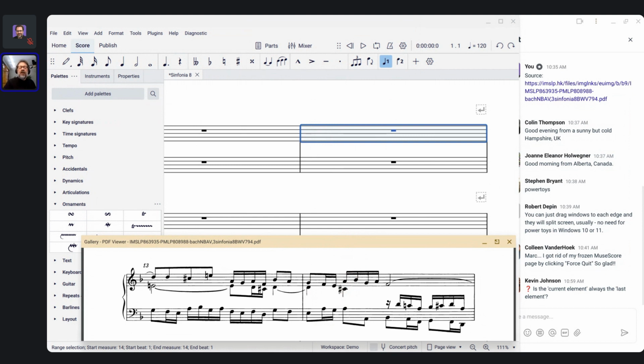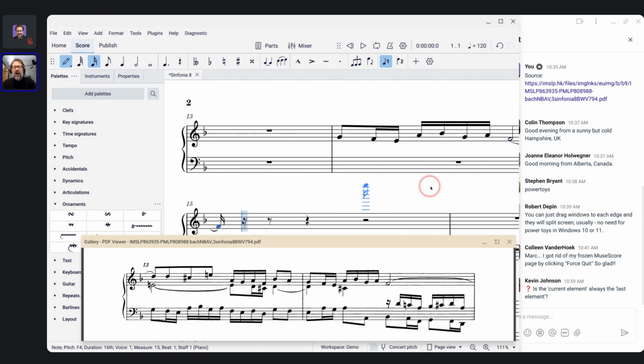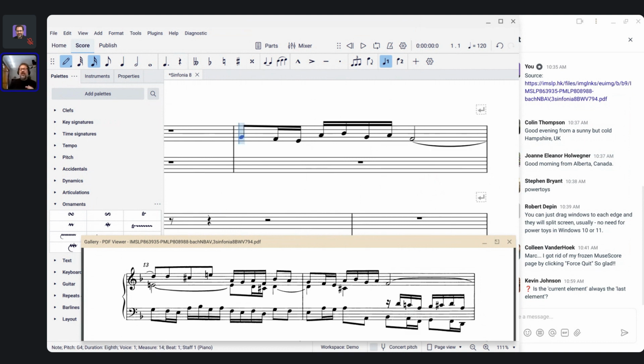So I'm going to go to note input mode here and enter that top line there. 4 for the 8th, G, Control down. 3 for the 16th, F, E, A, B flat, G, A, 6 for the F, and it's tied to a 16th, so 3, T. All right, instead of leaving note input mode, I'm going to use Control Left. Control Left moves the cursor back, kind of a measure at a time, so it moves me back to the beginning of the measure. Command Left on Mac. Anytime I say Control, it's generally Command on Mac.